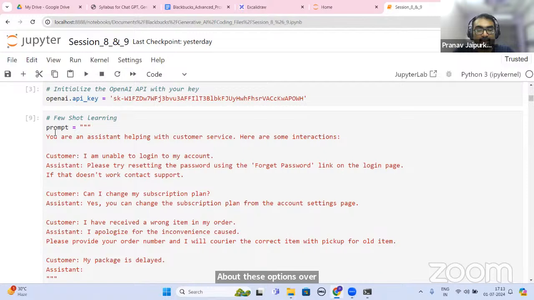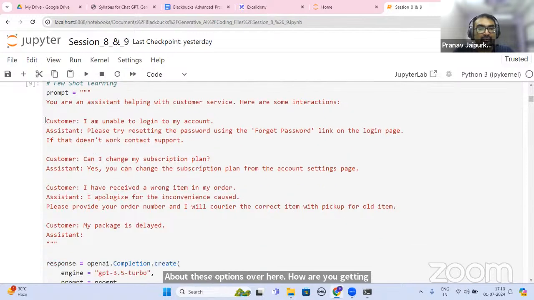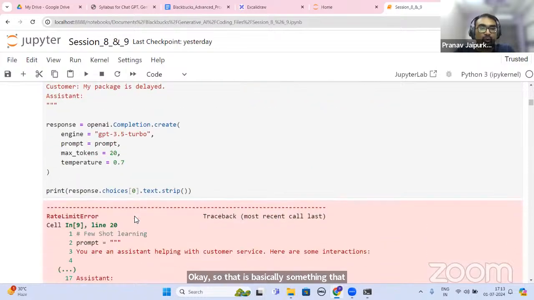Are you getting my point, everybody? You gave one example, the second example, third example, and then you gave a problem, and now you are asking the Python interpreter, I mean the OpenAI ChatGPT model, to help us in this given scenario.